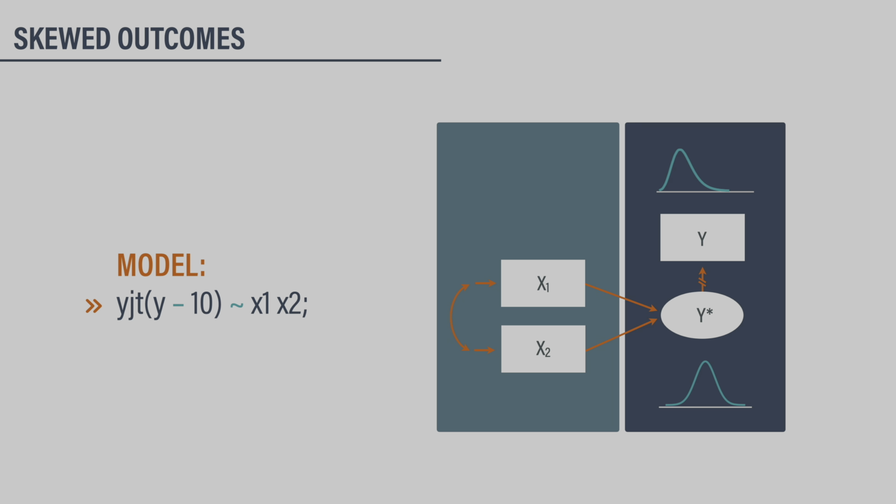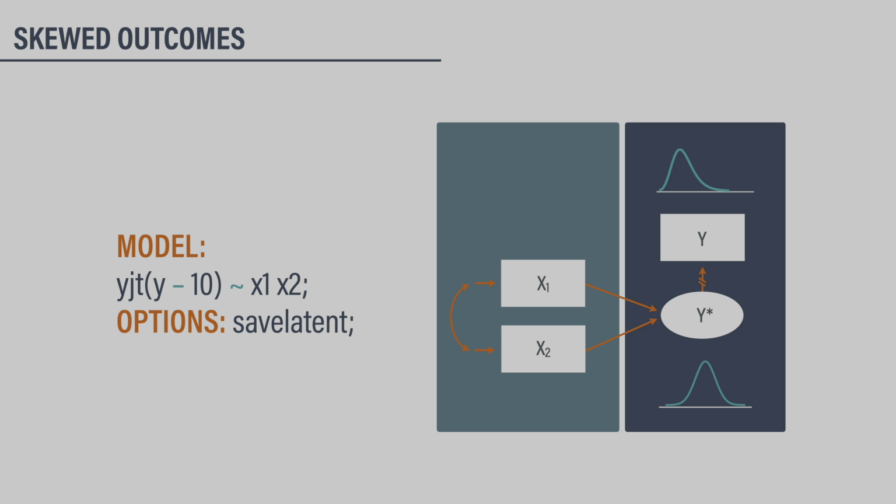My experience suggests that the Yeo-Johnson procedure converges more reliably if the outcome variable has a 0 in its range. In cases where 0 is not a legitimate score, I usually center the variable at its median. For example, suppose that the non-normal outcome variable had a median of 10. The code on the slide simply subtracts a value of 10 from the dependent variable inside the parentheses. We don't need to create a new variable. This can be done on the fly.